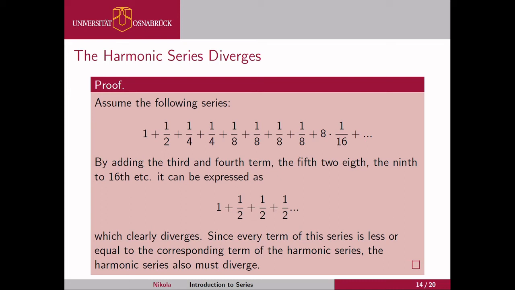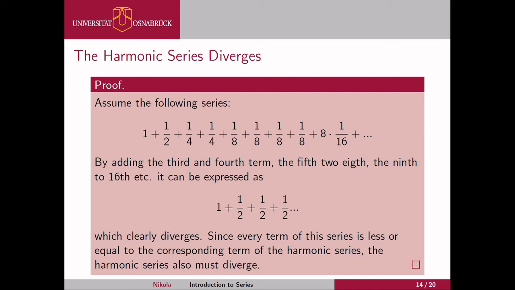And by doing this, obviously, we reduce the size of the numbers, right? Some terms of the series stay the same, and some get smaller, right? 1 over 5 is obviously bigger than 1 over 8, the term which it is replaced with. So here we have a series which definitely is smaller than the harmonic series.